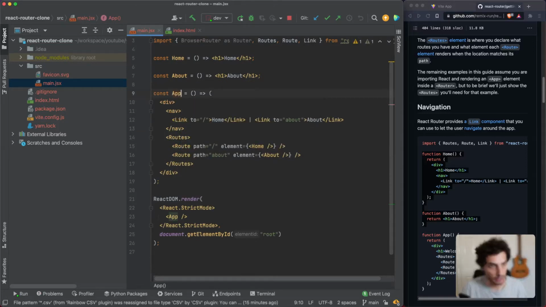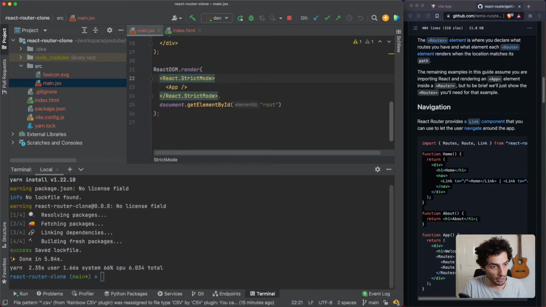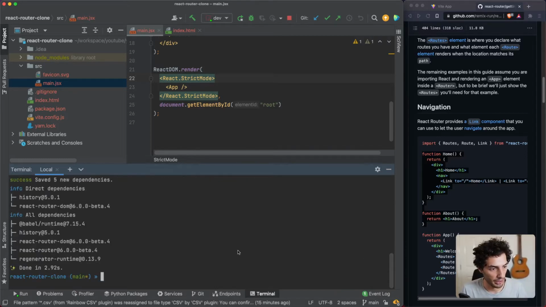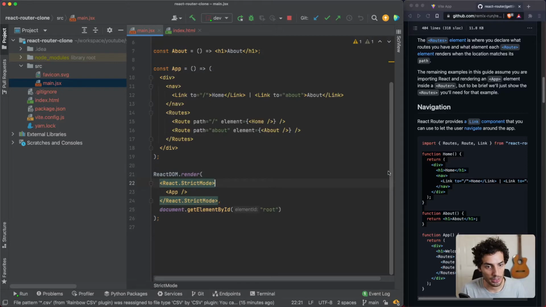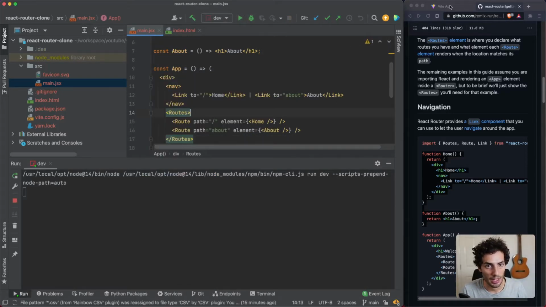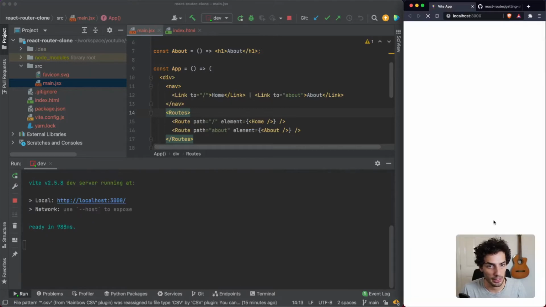Just convert that to remove some space, and of course I'm going to run yarn add react-router-dom, and I'm just going to make sure I add @6, and I'm also going to add history, which is a peer dependency of React Router. So I'm just going to add that in here, and I think that needs to be version 5. So let's just go for the latest version. That's fine. Close this, and I'll just restart my dev server just in case, and head over to Vite on the right hand side here.